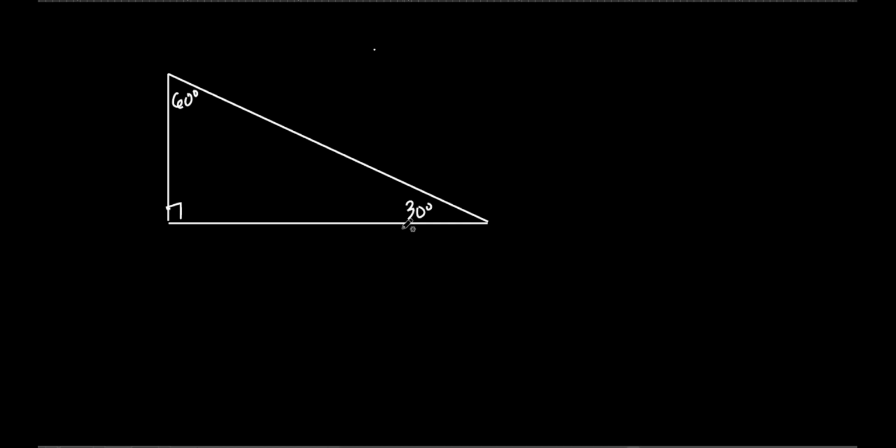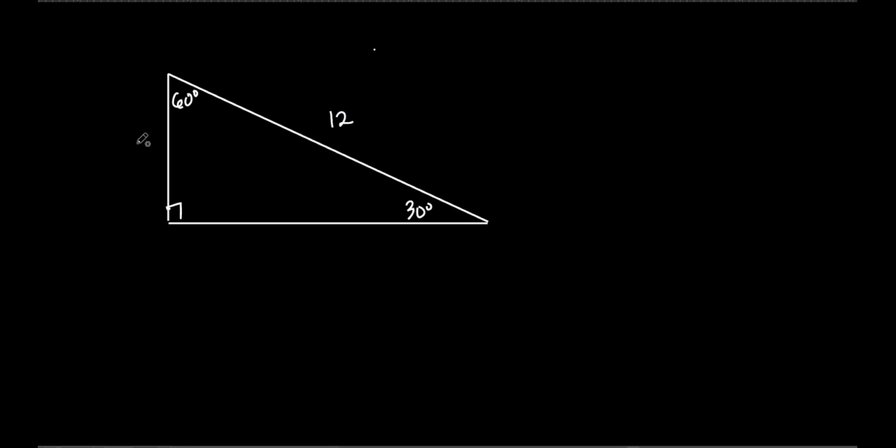Here's the second hardest part. Okay. That was the easiest. If I give you the short side, it's really easy to find the other ones. Okay. This one's just a tiny little bit harder. Not much at all. Just a little bit. So what if they give you this? What if they said that this was 12 and they ask you to find the other 2 sides?